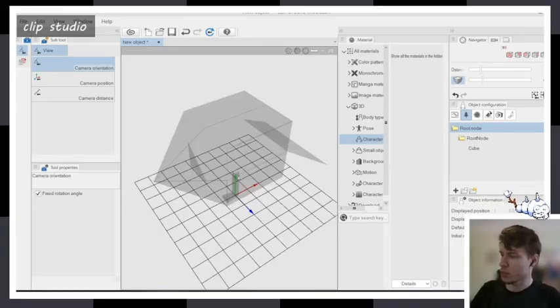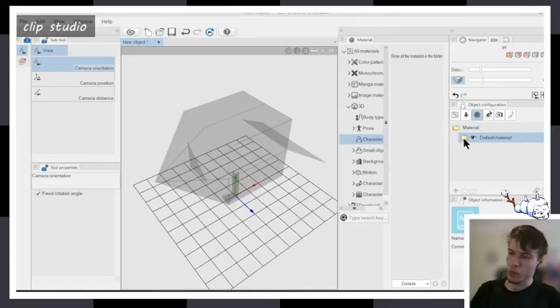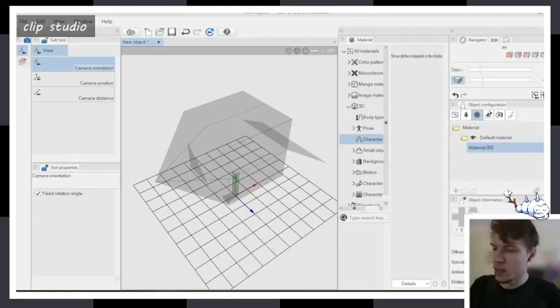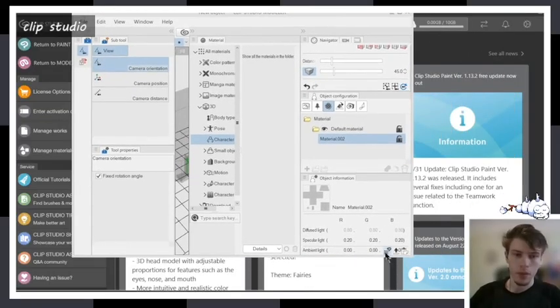So we have our bird, and now to edit the bird's texture, all we have to do is go over here to the right of Node. We have Material. We open up the folder with the bird's material, Material 02 here, and then at the very bottom, on this bottom right corner, which I realize you cannot see because my camera's covering it, this thing right here, Edit in Paint.